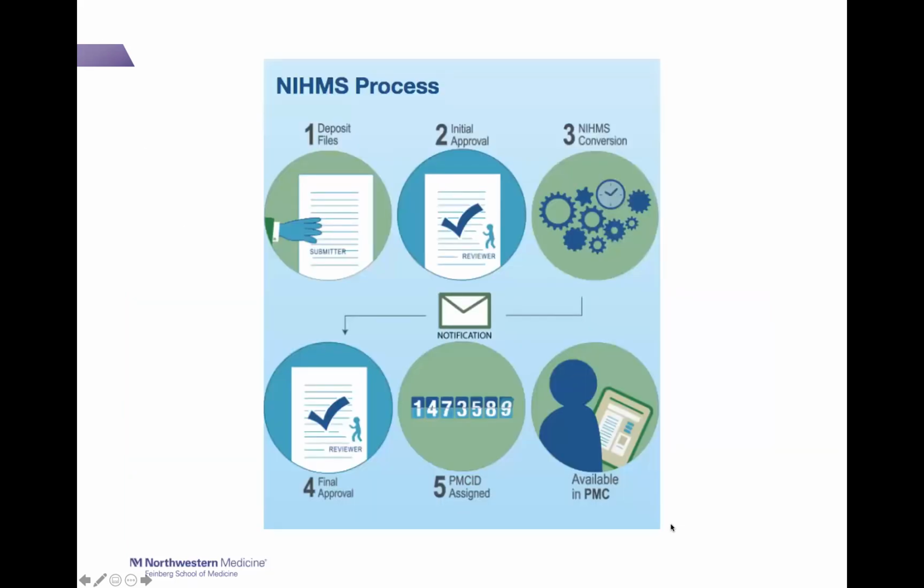Basically, what you do is the paper is uploaded. And I recommend, again, using the final author's version because it's the best quality of the figures and tables that you can get, rather than pulling an electronic copy from the publisher's site and then slapping it into NIHMS. The quality will be much worse.